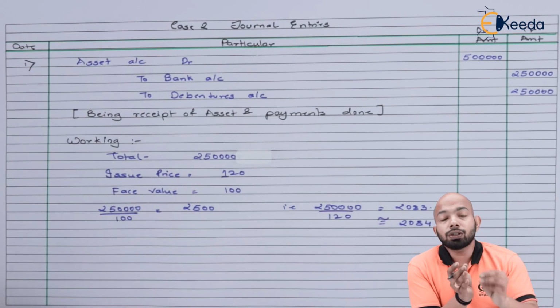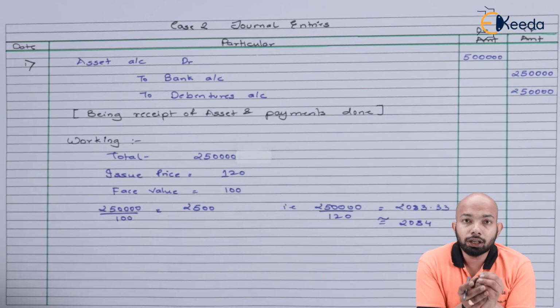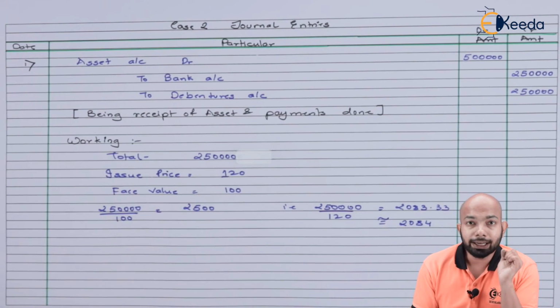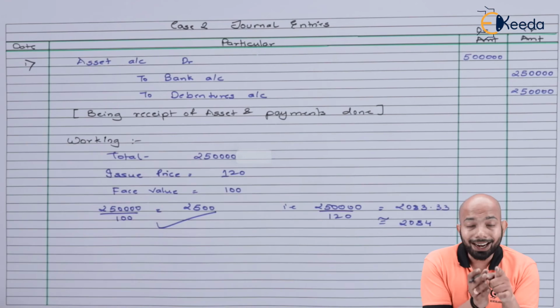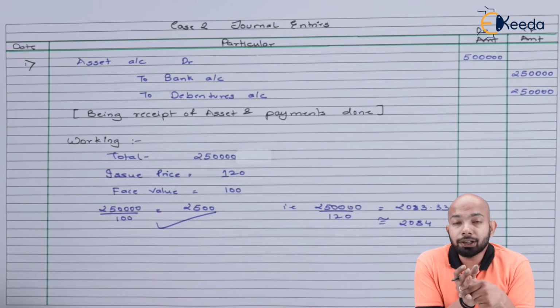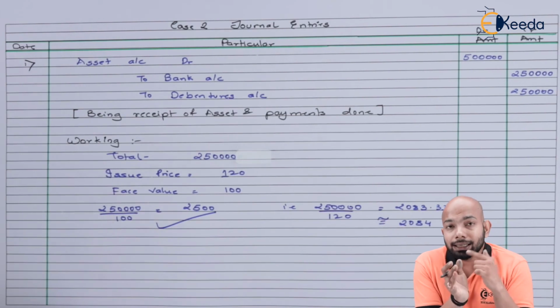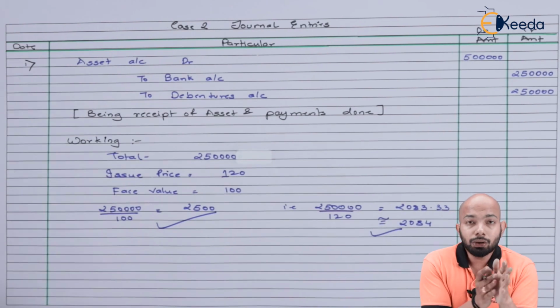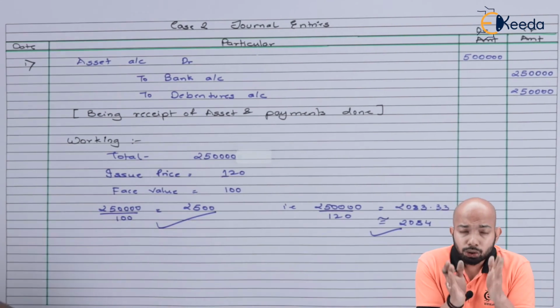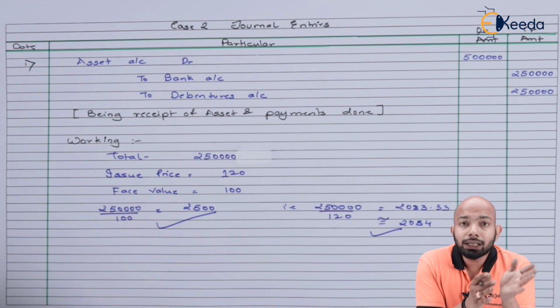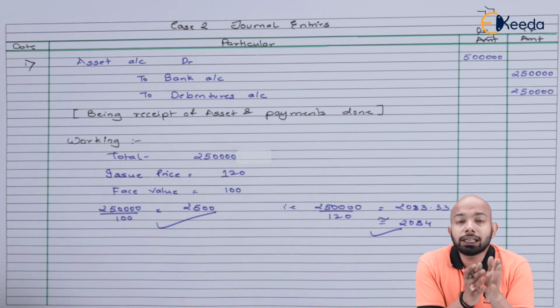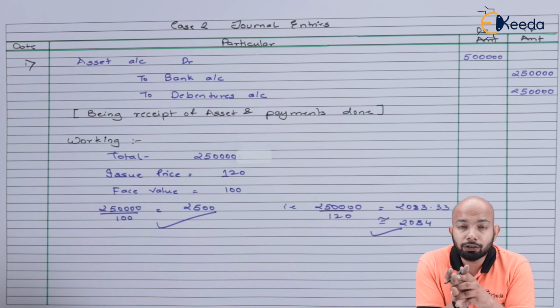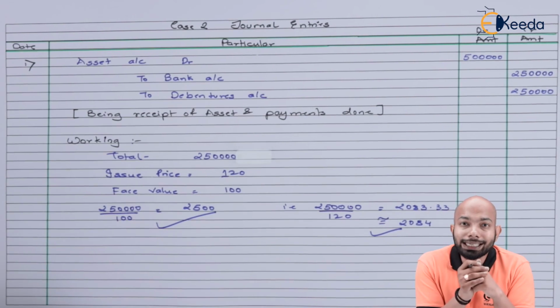Ideally, if this was just an issue to a debenture holder, the first calculation would have been correct. But as this is making a payment towards an asset, hence the second calculation is correct here. So keep this difference in mind so you understand what the payment is going to, or rather in which regards the payment is going for. Now here we complete the case 2. Let's move on to case 3 now.